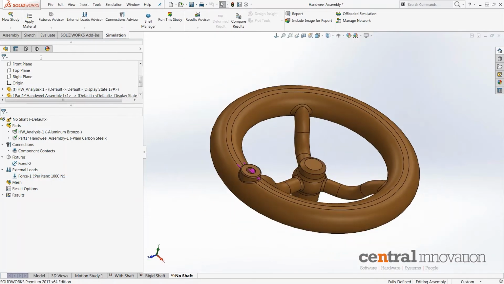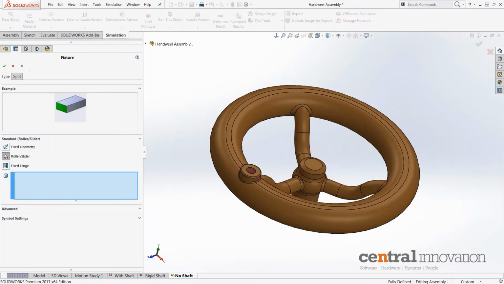Okay. Now, if I have a look at my options with fixtures, in this case, I have fixed geometry, but I also have quite a lot of other fixtures. I have a roller slider fixture, fixed hinge, and elastic support, as well as these advanced fixtures here. So if I go to my roller slider option, you can see a bit of a preview as to how we can fix using that.